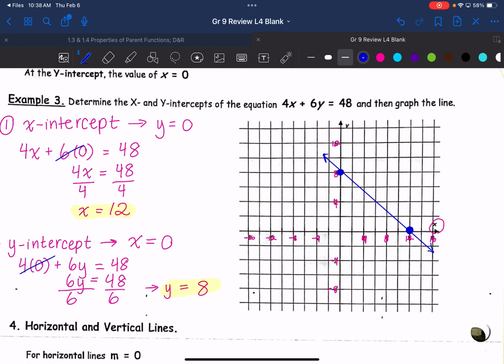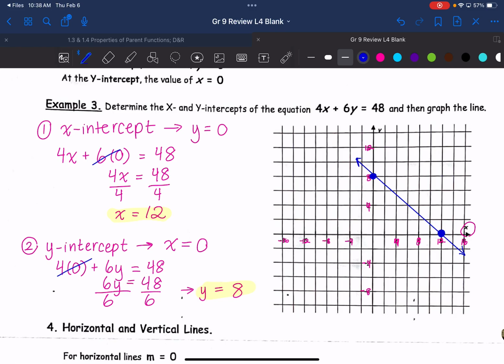If you want to get into more exactness of a line, you could then rearrange to y equals mx plus b and determine the exact slope to do rise over run. But if we're just using the x-intercepts and the y-intercept, that's more than enough. Determine what each one is and then connect. Solid.